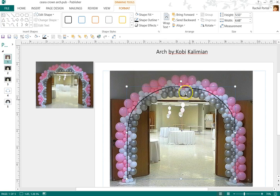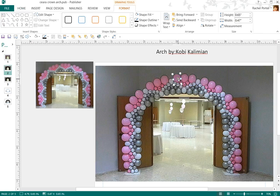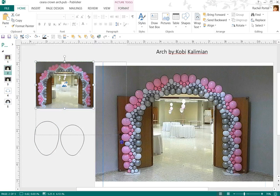One of the things I did after I created the frame was I went through and meticulously drew in each of these balloons where you can see them here. Now I'm going to copy and paste one of these balloons out so you can see it. It's not the typical shape of a balloon. I actually distorted it a little bit. This is what the balloon normally looks like, and this is what I ended up compressing the sides a little bit, because I could see in Kobi's arch that the balloons were quite compressed.